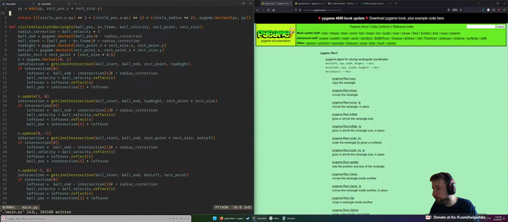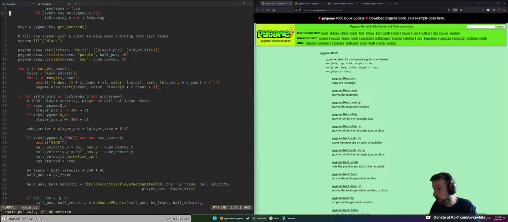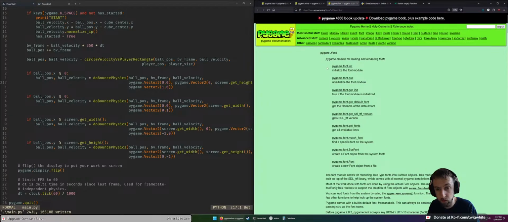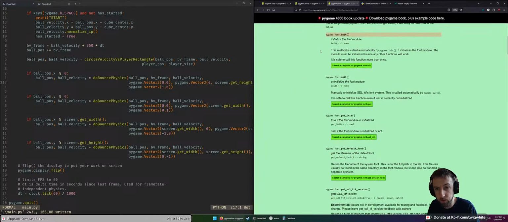Okay. Let's see if the performance just tanks. Is there a way to render font? Yeah. Let me get font init. Is this just called, or do you need to call this?